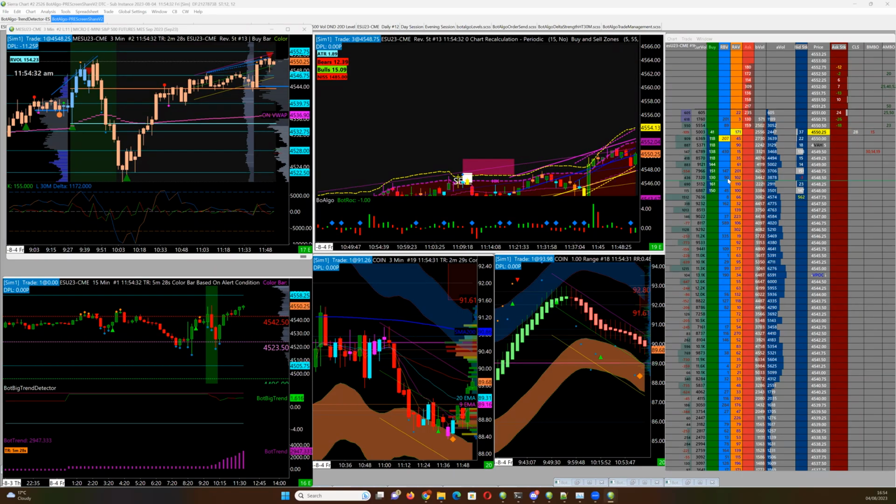Okay, so what do I mean by value high and value low? That's a value area high, which is marked up on the screen here. And we have VPOC, which is the point of control, right? That's where the most amount of trades are done on the volume profile. And basically VAH is just at that now as we speak, and that's why it's covered up. VAH is value area high, where the top of the 70% of trade is done.